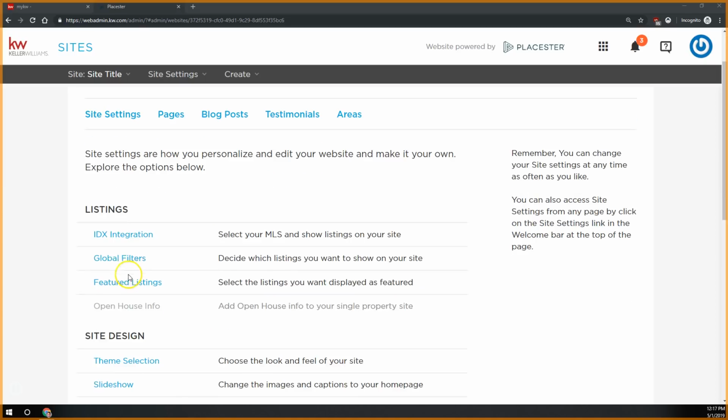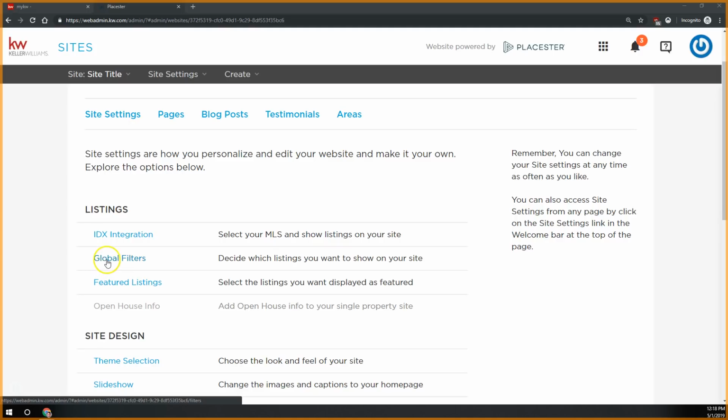Coming down under IDX integration, we have these 2 options for global filters and featured listings. These are different things, and I'm going to illustrate those before we go into either one of them. Global filters, the vast majority of the time, you're going to want to leave completely alone. You can get into some real trouble with global filters with your site not showing things that you want it to be showing if you get into global filters and make things too narrow.